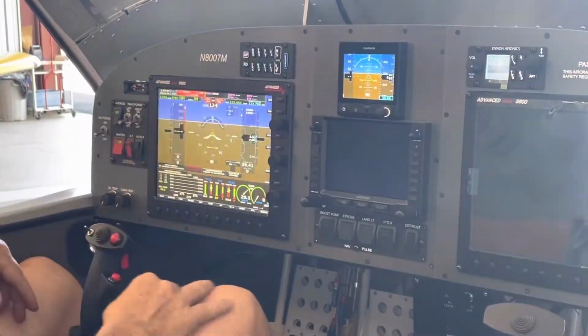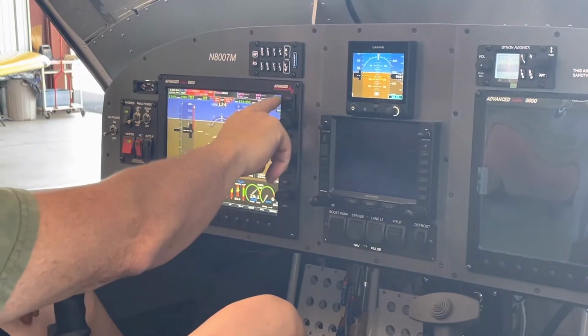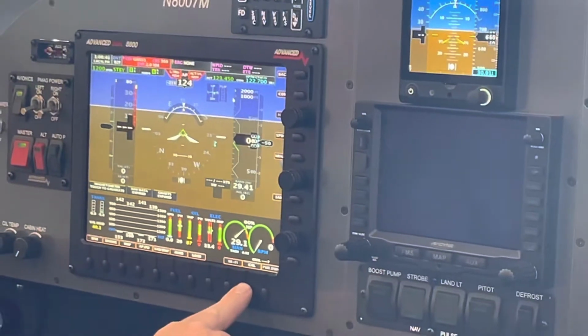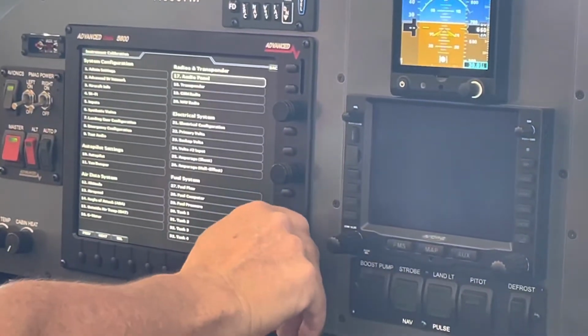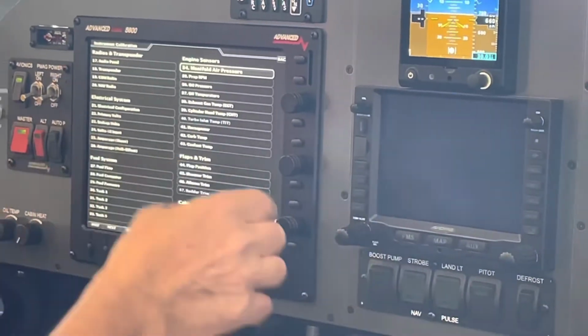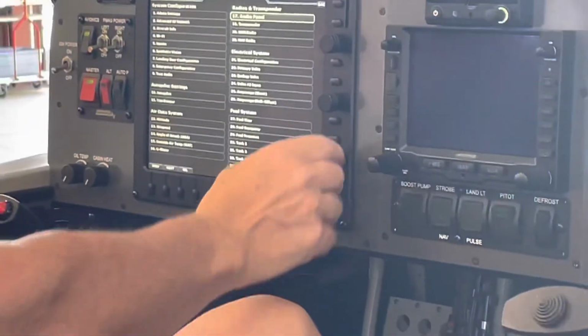So this is a normal boot up screen, right? So I hit the set button up here. Down here it says calibrate. You press and hold. All right, and then so this is the setup page. There are two pages, if you will, of setup information.